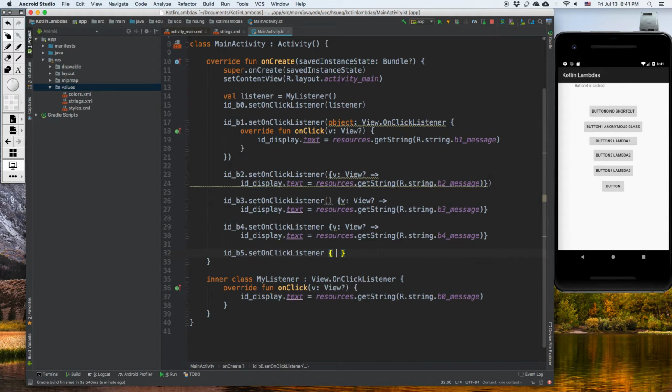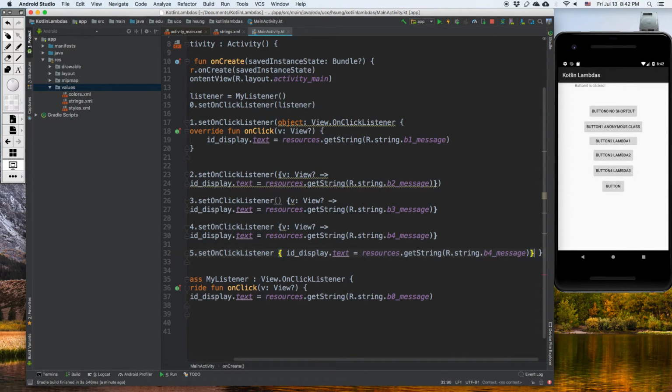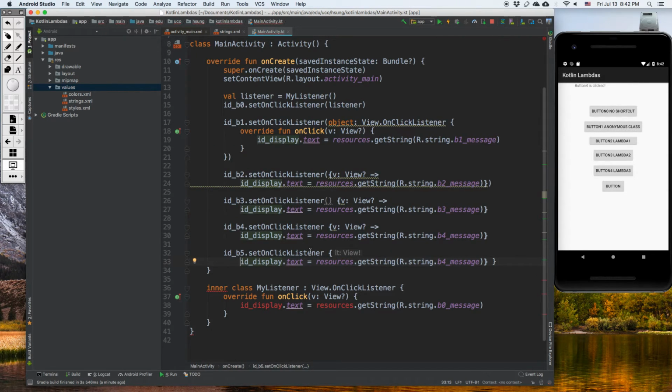Now we have this form. So this one was the one. So the next refinement is that if the parameter, which is v, is not used, then you can omit the parameter up to the arrow. So this part could be completely omitted. That's the next refinement, only if the parameter is not used. So here inside of that, you can simply copy that code. Let me give a line break for a better view. Then this is the final refinement.